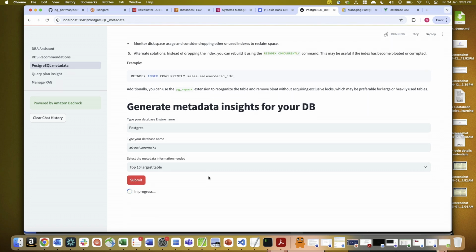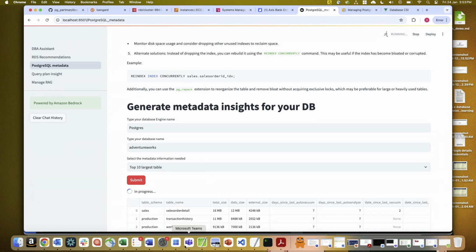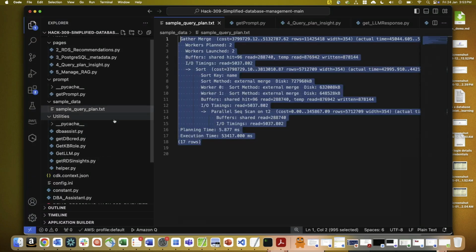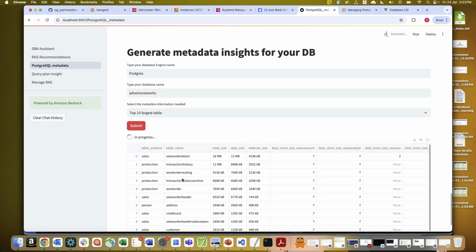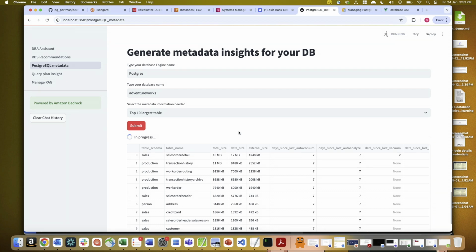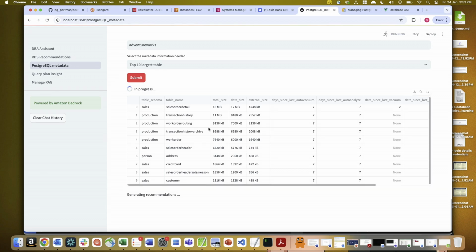If you look at the code base, you will not find any SQL queries in the code. Based on the input, it will generate SQL queries on the catalog tables, run those queries, and generate the output. If you look at this data, it's not just checking the 10 tables. It is also checking when they were auto-vacuumed by joining pg_stat_all_tables and so on. So it is getting additional information on these 10 tables to give better recommendations.